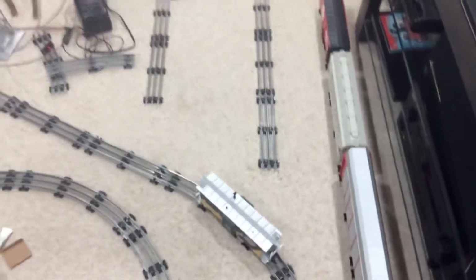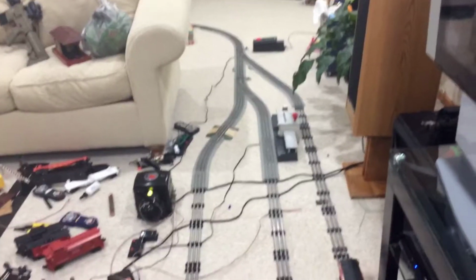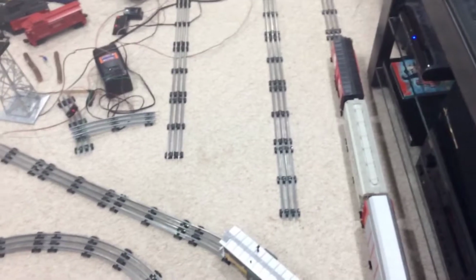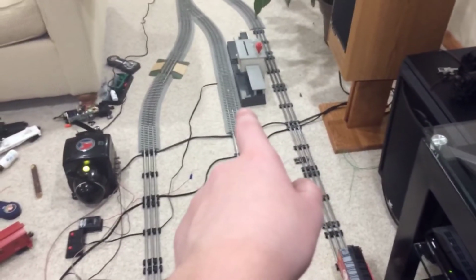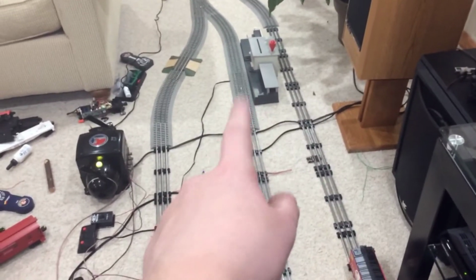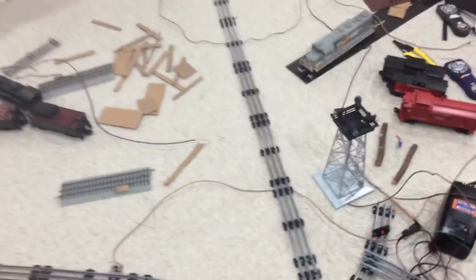Okay, I've been playing around with it, and I think this is the final product for my little yard area. I don't have end bumpers for tubular track. I'll get some eventually if I stick with this plan here. But I like the way it came out. I got the one piece here, then I got one piece here, then I put my mill over there that I've got to wire up with an uncoupling track, and then I put another one here for the spur, and then I put one over here.